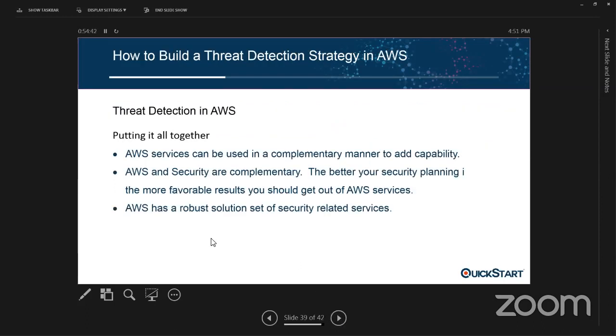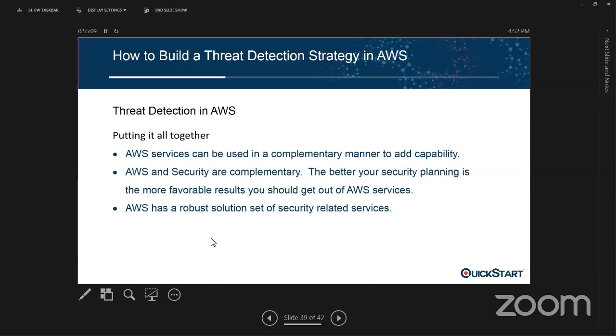So let's put it all together and find out what hopefully we can come to the conclusion over. We know that we should be able to use AWS services in a complementary manner to add to our capabilities. Basically, to add to our security posture is the way I should also phrase that. We should be aware that AWS and security are complementary.